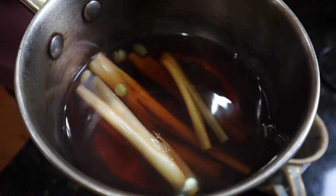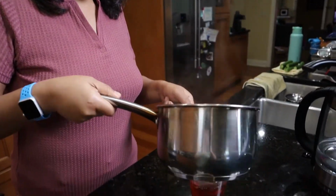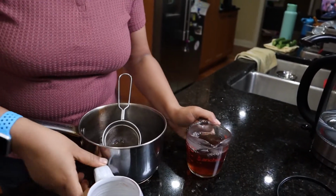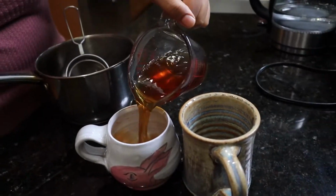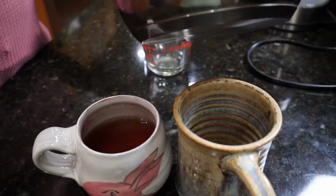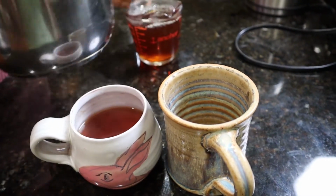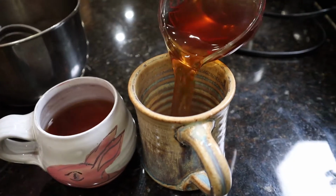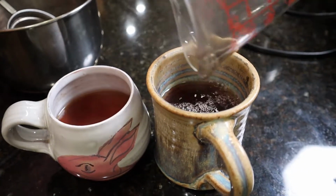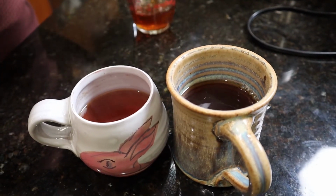Alright, so my tea is ready. It smells so good. Let me get a shot of that. And I'm just gonna strain it here and pour it in our cups. With this tea, we don't have any plant milk in there, like with our ginger chai sometimes. The tea leaves do not sit as long.